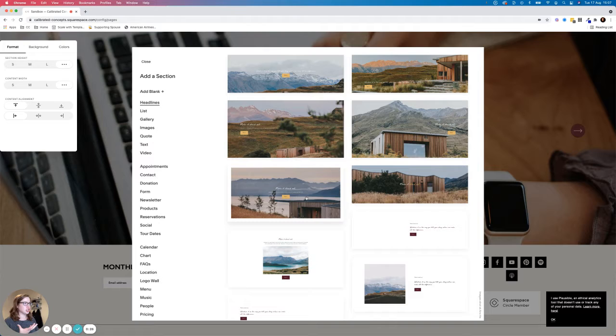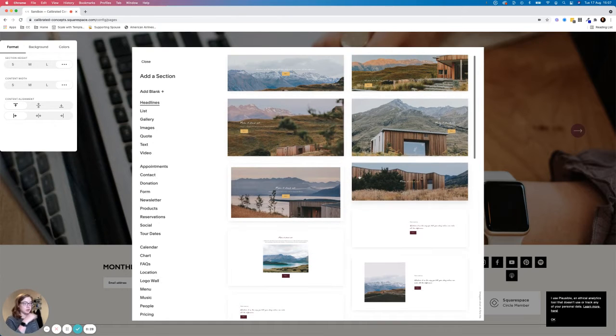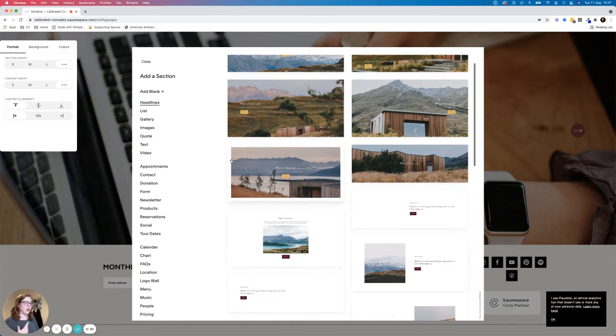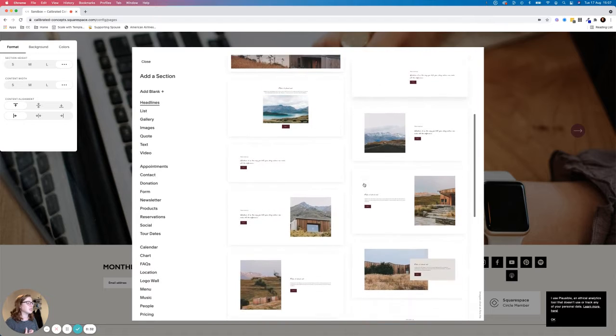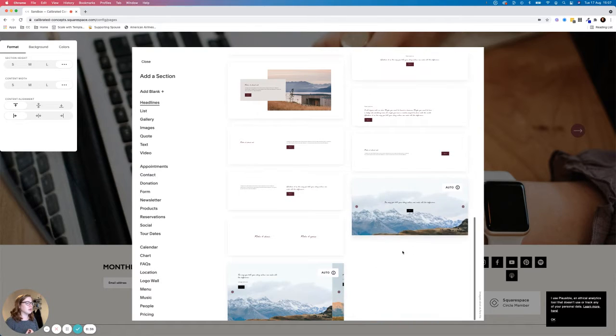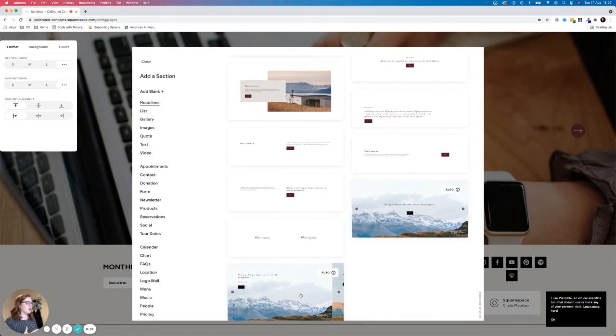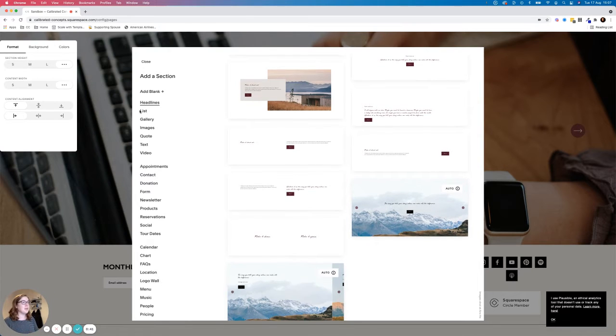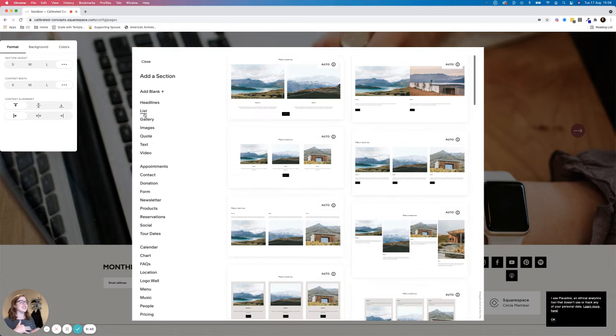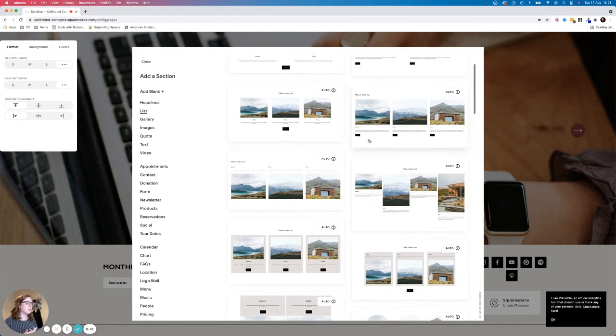so if you go to add a section, you can still see all of the other types of adding a section that you can do, all the other section templates and everything like that. But if you scroll down, you can see these auto sections, and these are for auto banner sections, headlines. So there's only two here. But where it gets really interesting is for auto lists, and you can see how many different variants there are.